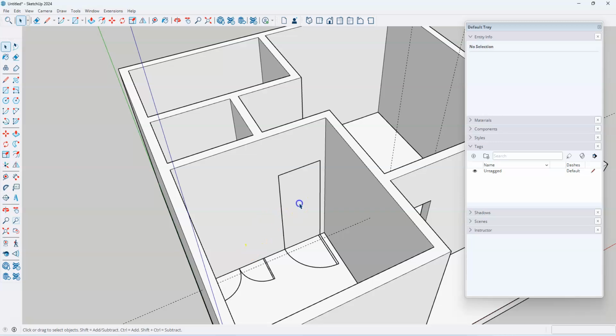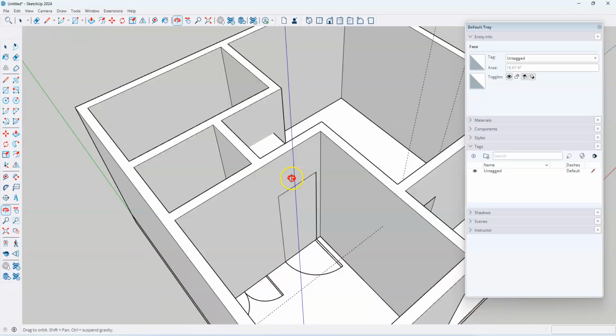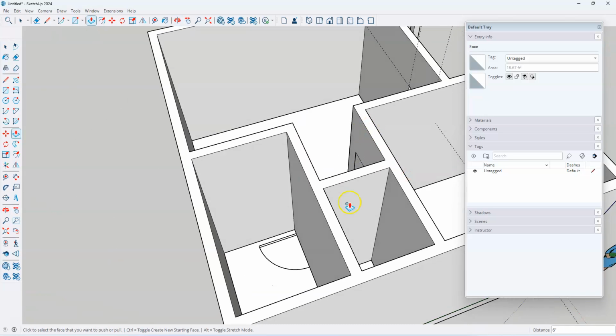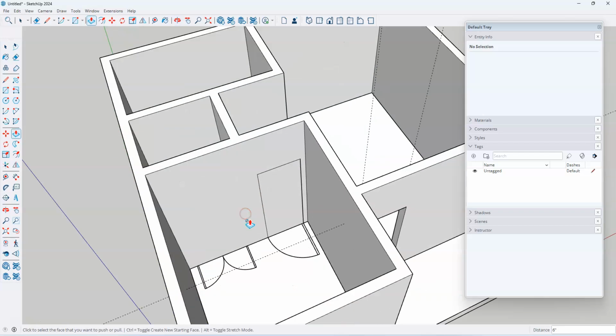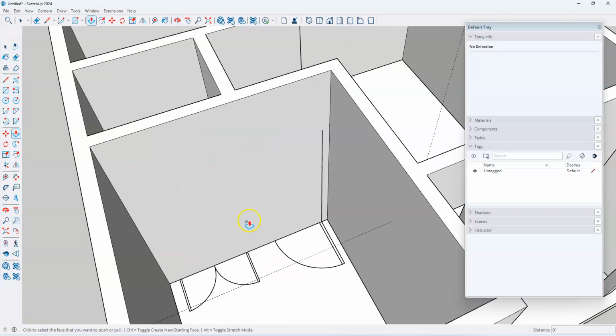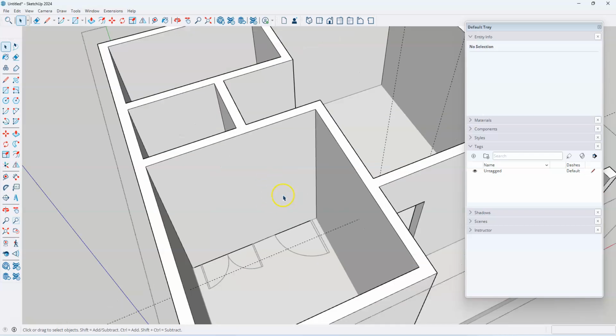So if I'm not in my wall group, here's my surface I have created. But then that wall group is all still its own surface too. If I just try and manipulate this here, it's not working. It's not going to push that through to the other side because those 2 geometries are isolated from each other. They don't talk to each other if they're not in the same group. So make sure you're inside that wall group so that we can edit those walls.